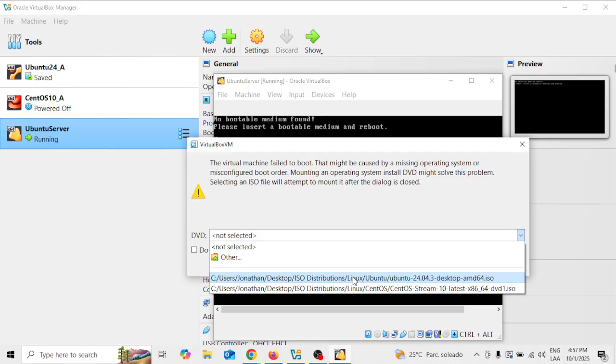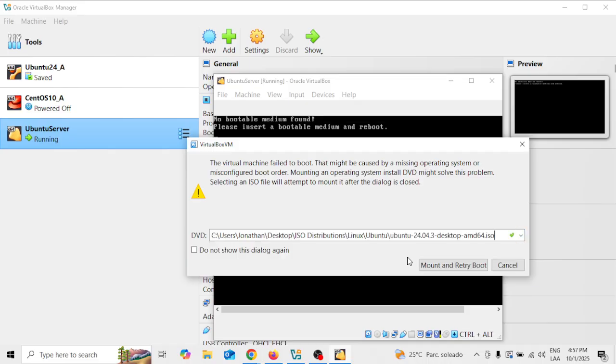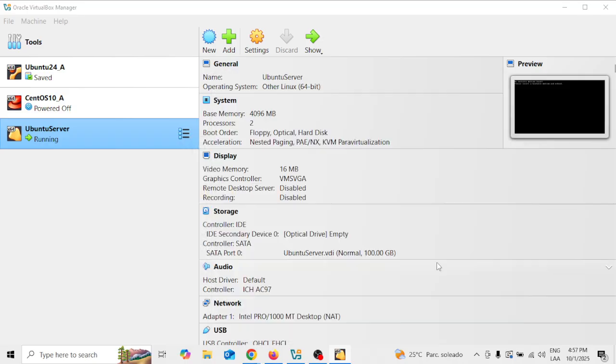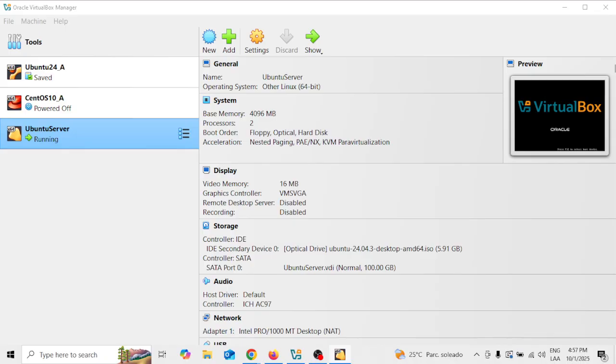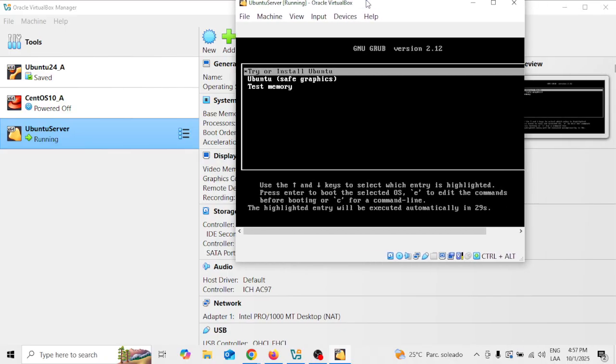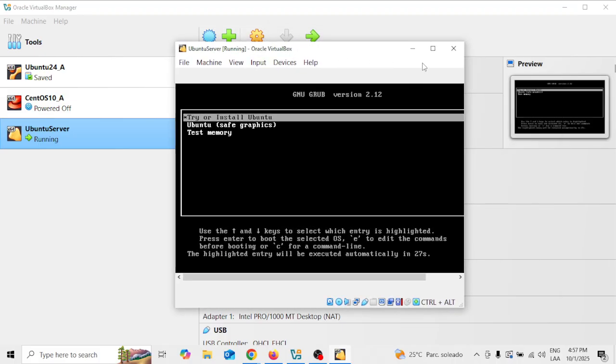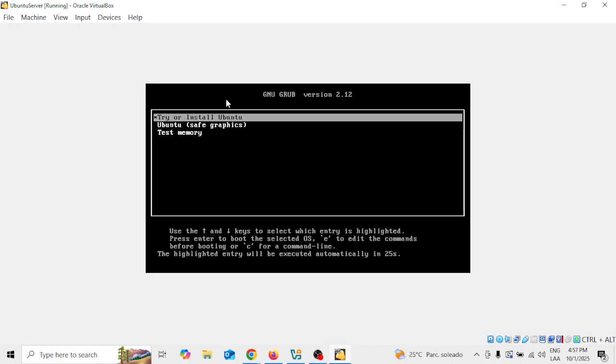We will select Ubuntu, the one we previously downloaded, and we will click mount and try. All right, once we're here, we will click try or install, just click enter.